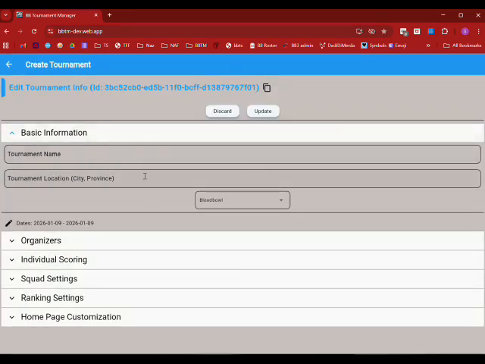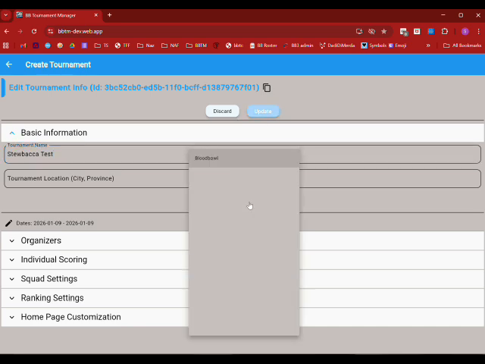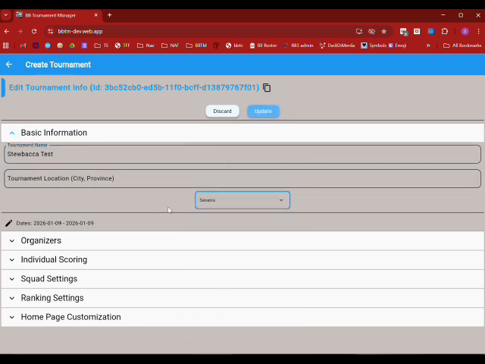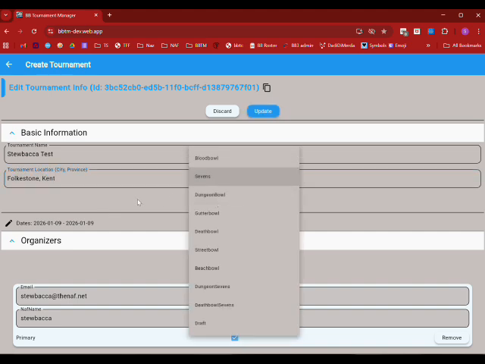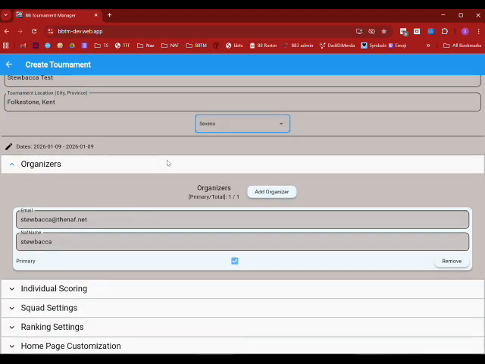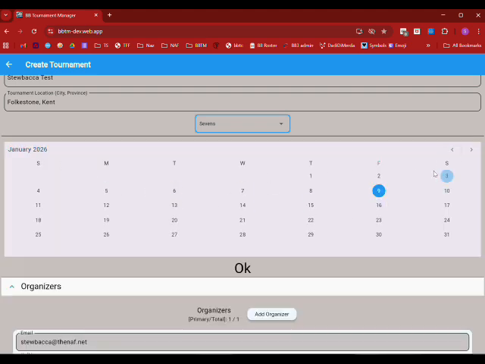So there's a lot of information that you can enter at the start, so I'm just going to fill this out. You'll see there's this flashing blue icon as soon as I start doing anything. Obviously you'll need to hit that to save data, and it should prompt you if you're going to switch away without doing so. So the basic information, you've got your tournament name, location, tournament type with all the variants listed there, and the dates here as well. So let's put it for a couple of weeks time.